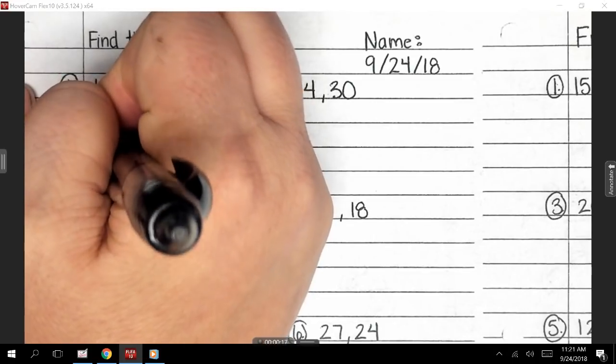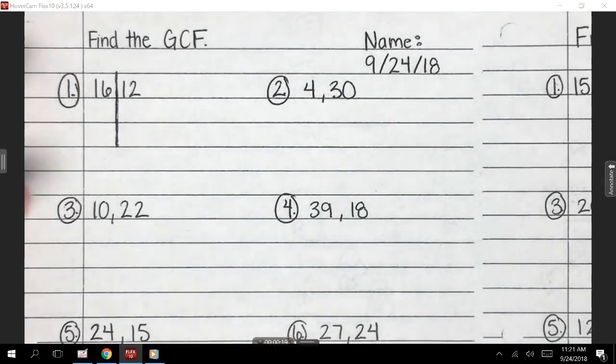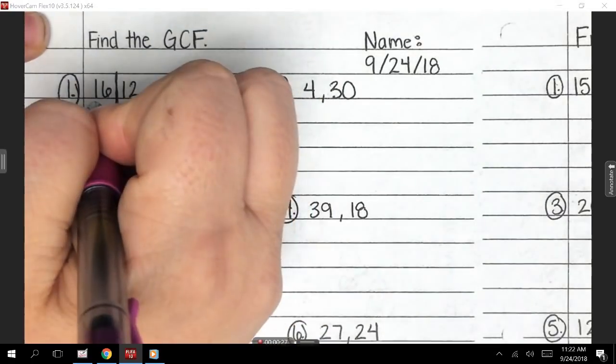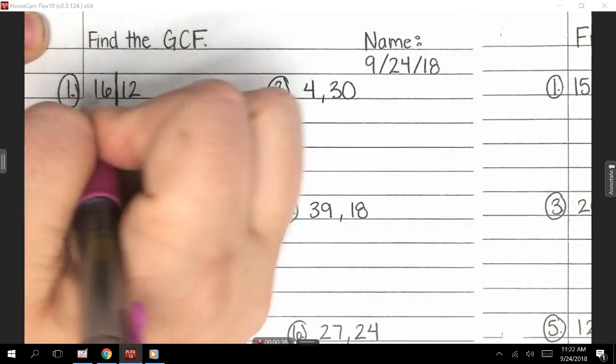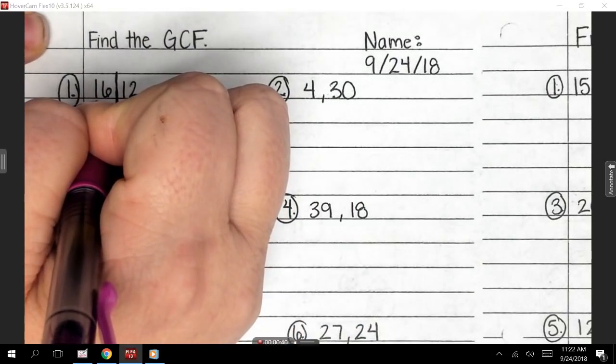So later in the day, so first period, we just were writing out our factors. I noticed with first period that we were having trouble coming up with all the factors on some of these, so I decided later in the day to just make some factor trees. That way we're going to be guaranteed to have the right answer every time, and we won't leave out any numbers because of a multiplication fact that we might forget to add in there. So we're just going to start with a factor tree for 16.